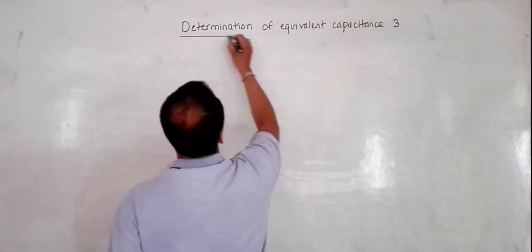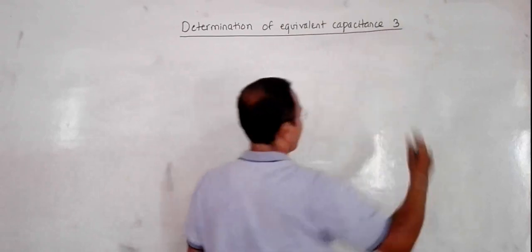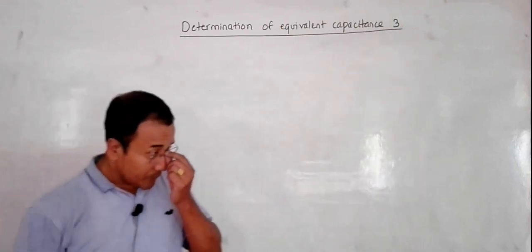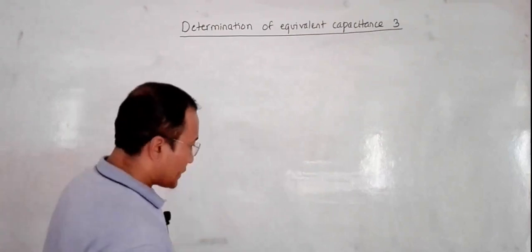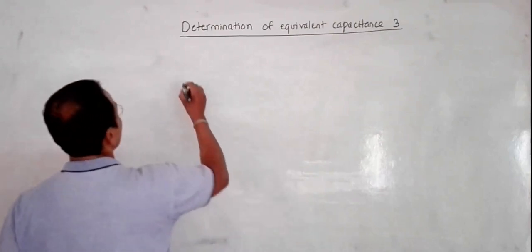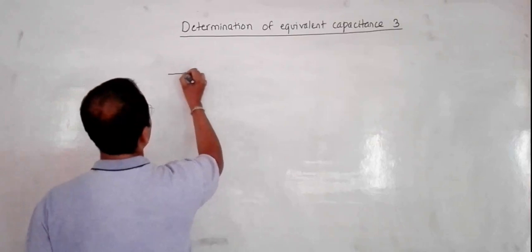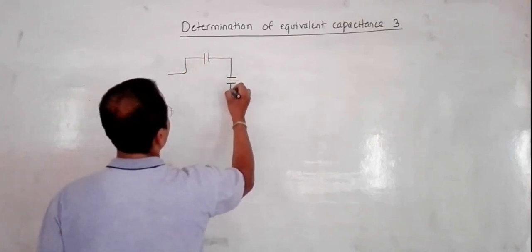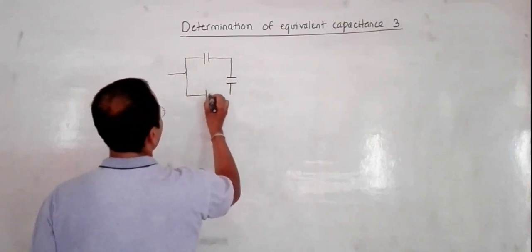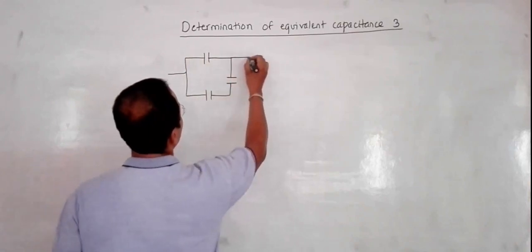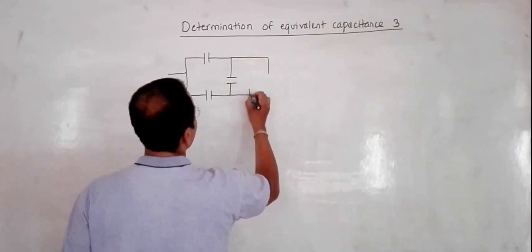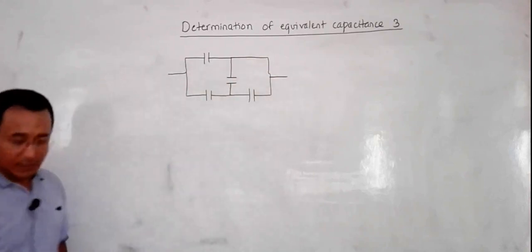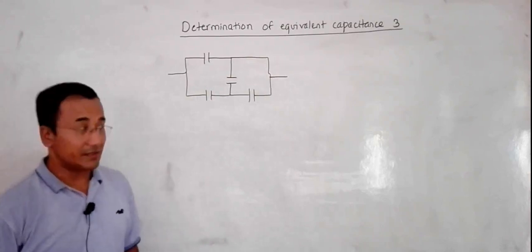So in the last two sessions, we dealt with several cases of determining the equivalent capacitance, and now a few more cases. So if we have this sort of arrangement here, let me draw the arrangement. This is one capacitor, this is another capacitor, this is one capacitor, then no capacitor here, but here we have one capacitor like this. So if we have this sort of arrangement, what will be the total capacitance?